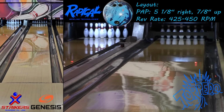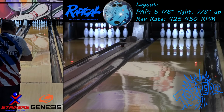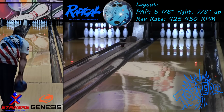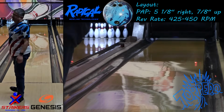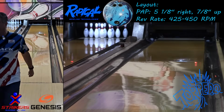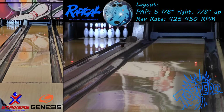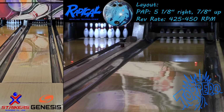So I'm gonna throw this Torpedo in the same place I just threw that ball. So I had moved 2 left with my feet. Let's see what happens. Yeah, it's a little longer and a little loopier for sure. So not as forward in the back. It's much more of a board coverage ball than the Theorem Pearl. And probably the Widow also.